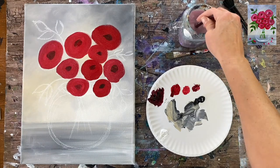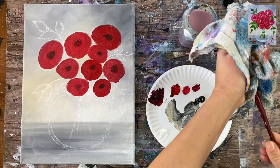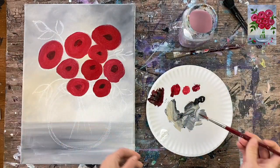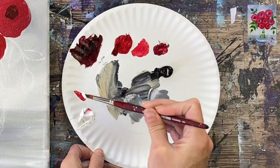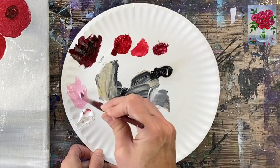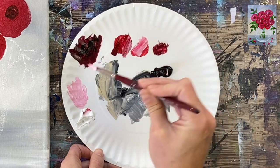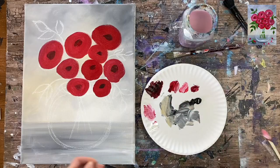I'm going to completely rinse this brush now, because now I'm going to introduce white into it. So this would be a tint, so I'm adding white to my red color, and I want to make a light red color on my palette. So I just mixed white with any of those red colors. It doesn't really matter. I grabbed the primary red and the Cad Red Deep, and I made a light red on my palette.